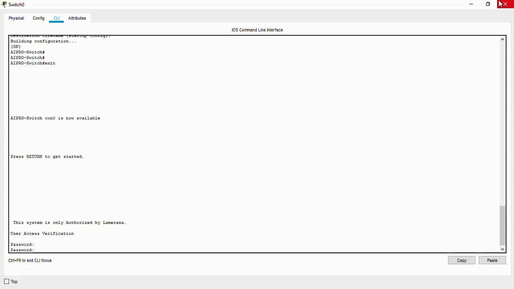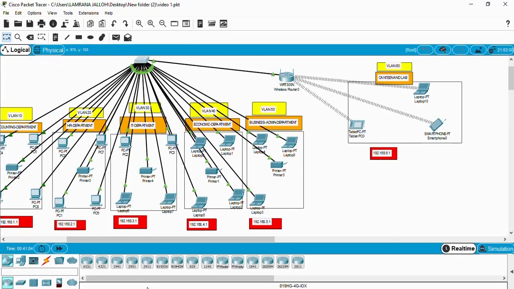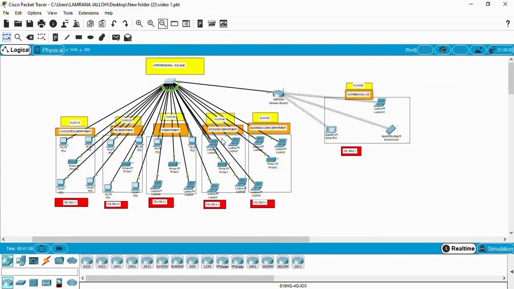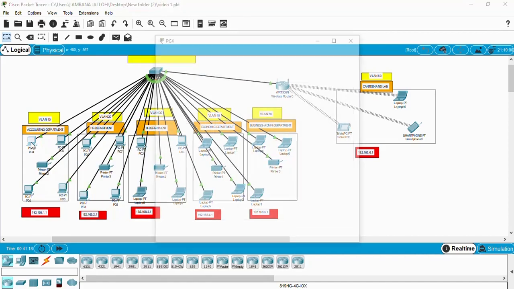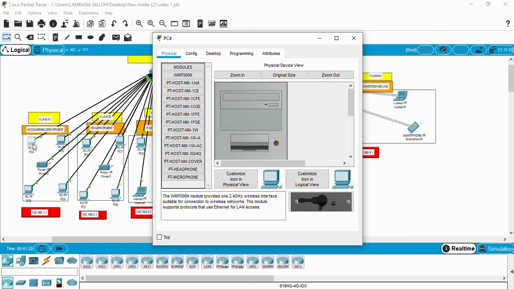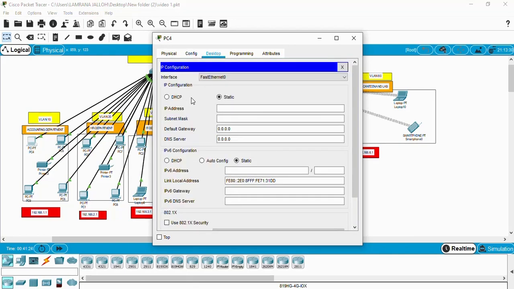So let's go to our topology and see. As you can see, this is the topology. So let's assign an IP address to each device on the network, right? So let's come to this PC on VLAN 10. Click on the PC and go to desktop, IP config, right, and assign DHCP.